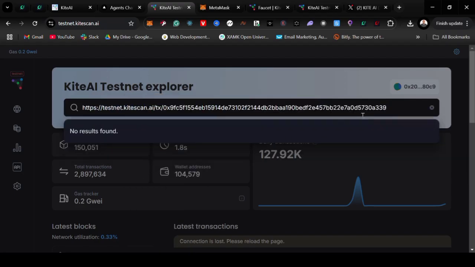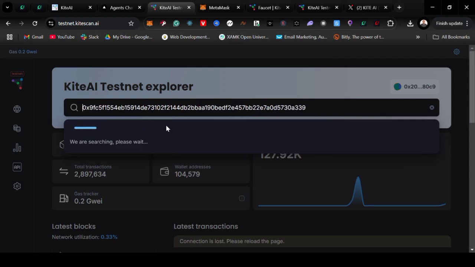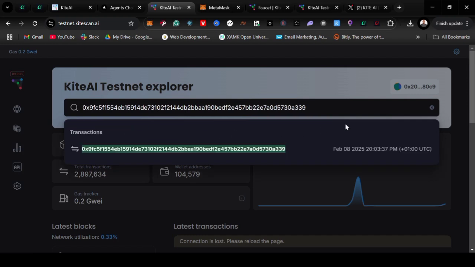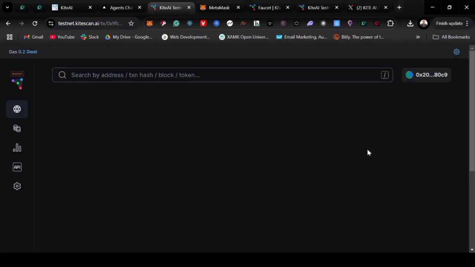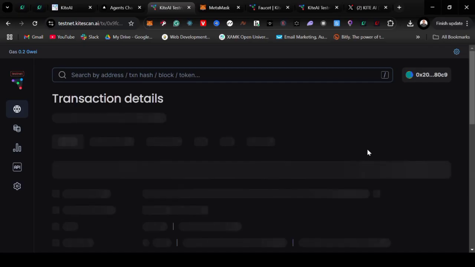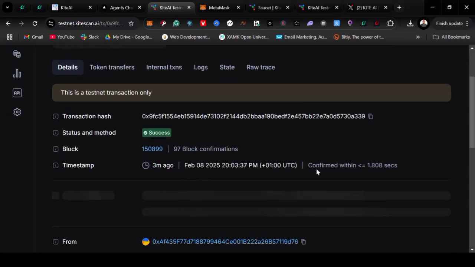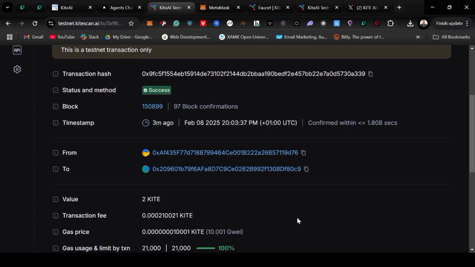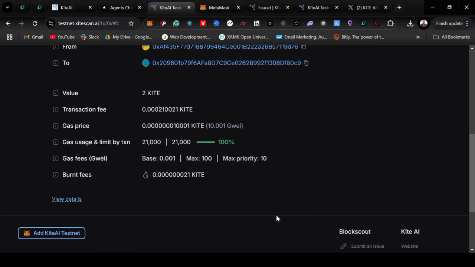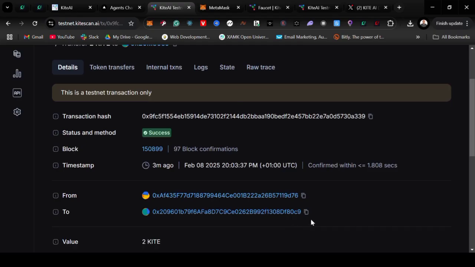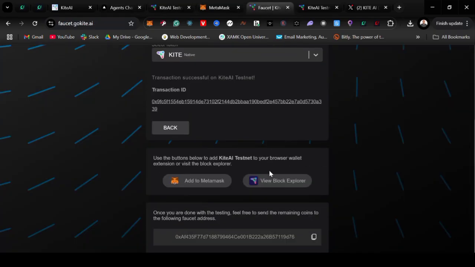It is not showing the link yet, but I'll just remove this part and wait for it to show if it has actually registered for me. So yes, it is actually registered. This is my account and the transaction that I've made. This is the account and it is already showing up. So I wouldn't like to waste much. So success 3 minutes ago, 97 blocks from this to that, and it has actually done. So the next thing is probably to send it back, which is what is written out here.